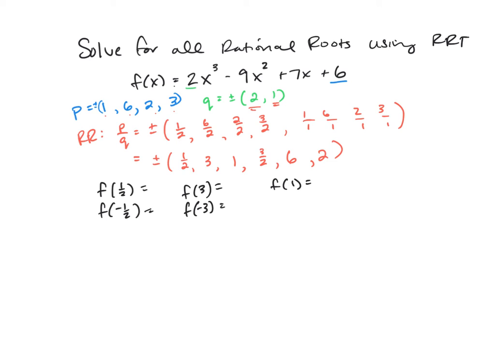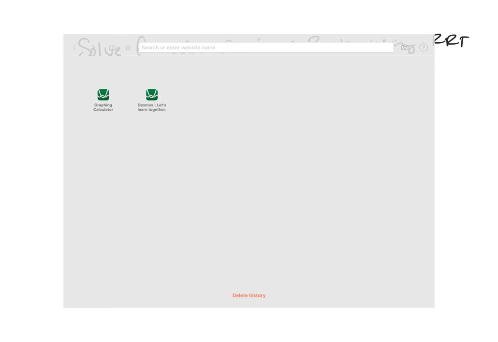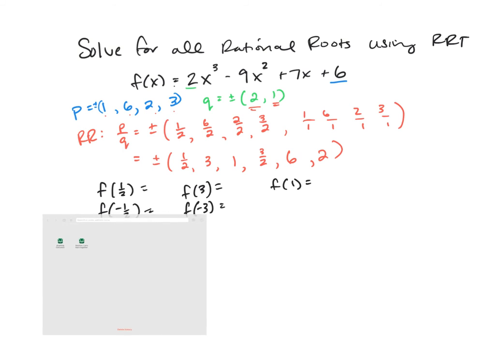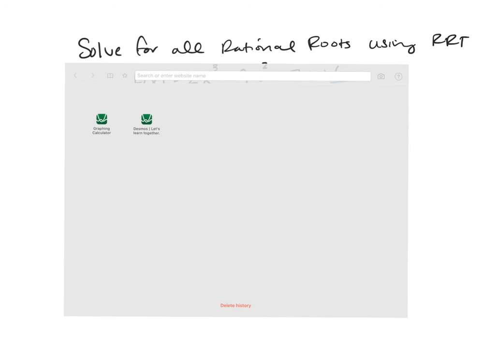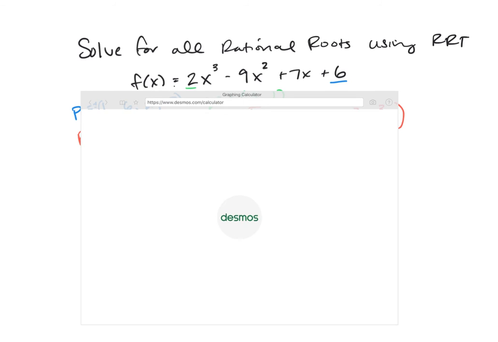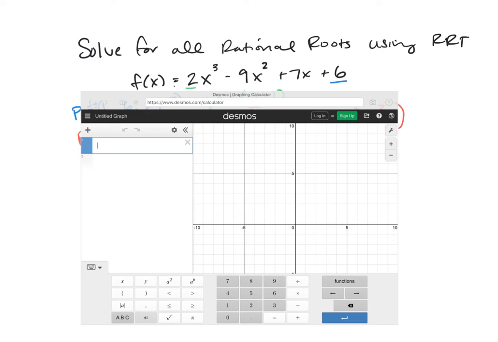So let me pop in a little Desmos window here. I'm going to put a little browser in here. I'm going to shrink it up. So I know that it's going to be really tiny for you here, so I apologize. Actually, let me make it big. Sorry. And then we'll shrink it up at the end. So I am going to go to Desmos, and I'm going to type in my function as it's written. So 2x cubed, oops, got to get that exponent up there. 2x cubed minus 9x squared. It's really hard to type on this second window. For some reason, it doesn't like it.